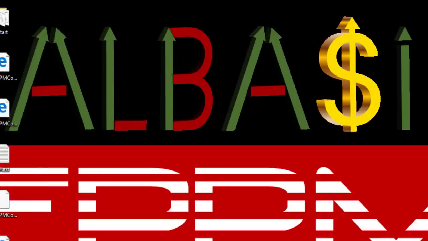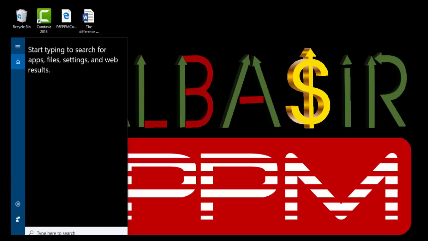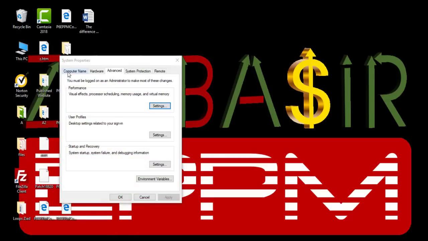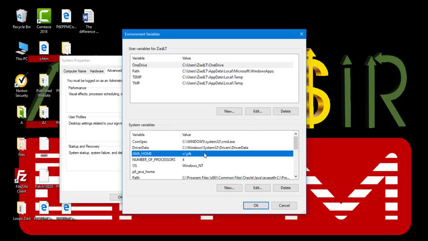Now, after installing Java, we need to go to system variables. So just go to the search here if you have Windows 10, and let's write variables. It comes immediately as an option, and you go to edit the system environment variables, and go to this option here, environment variables, and let's define the Java home.